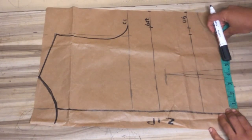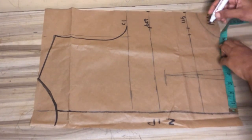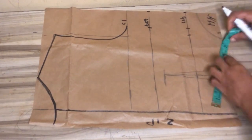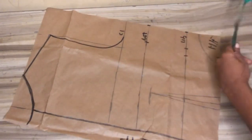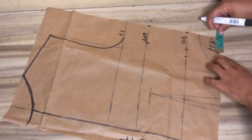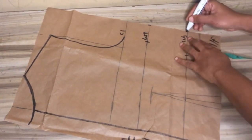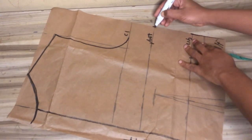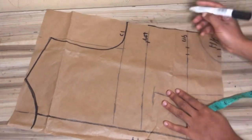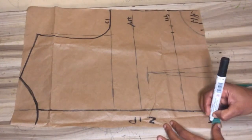At the waistline, I'm going to mark the waist circumference at the half length divided by 4. Measure the dart intake I have at that point, and I'm going to go ahead and replace it. After marking that, I'm also going to mark my dart intake. So my pattern is not enough, and I will just complete it when I'm drafting out my pattern. So I'll reconnect it, and this is my back pattern for the back.